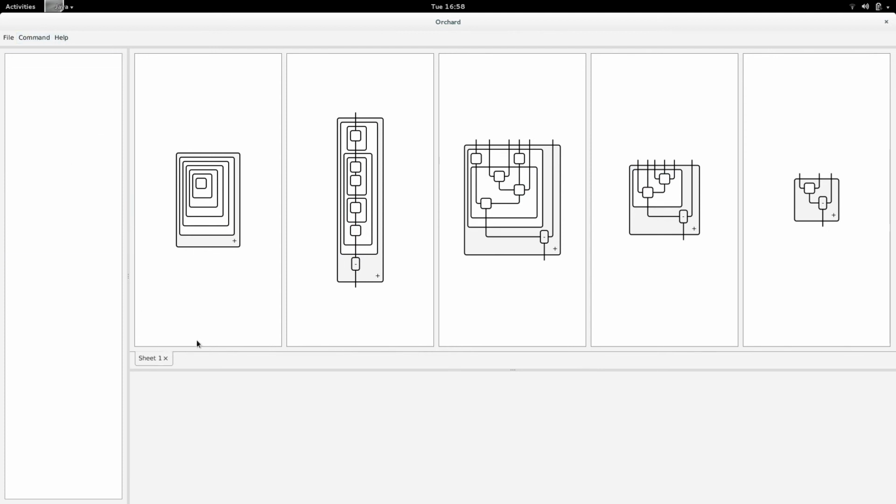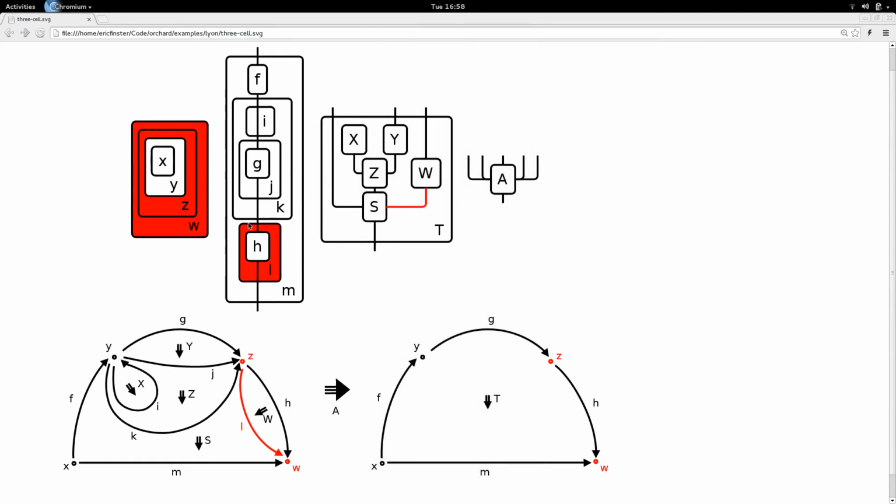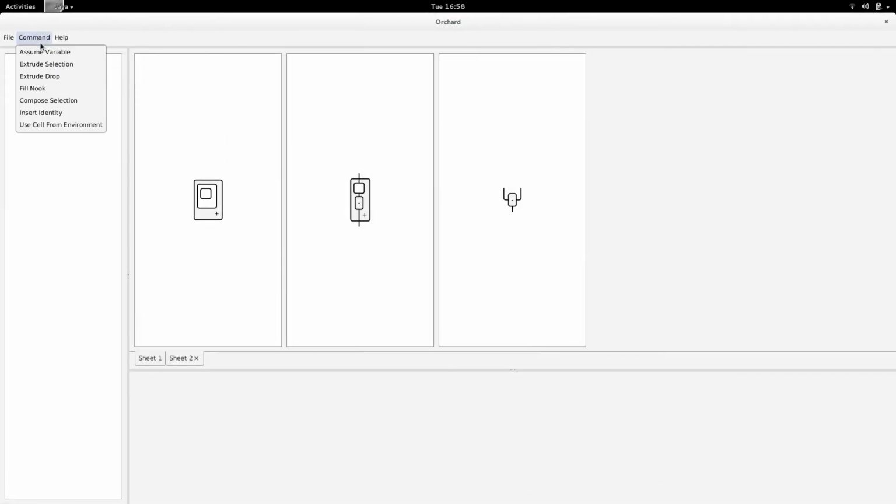Okay, and the last thing, I'm going to open a new sheet here so we can talk about the other thing, is that when you extrude, you're asking for new space between a cell and another cell. But there are these special shapes in OpenTopic diagrams which are loops. And I have opened this original example down here. And an example of a loop is this cell right here. This was the example we examined in one of the first videos. You can see it's a loop from Y to Y. So it doesn't connect Y with a new cell, it connects Y with itself. And that's what this extrude drop command is for.